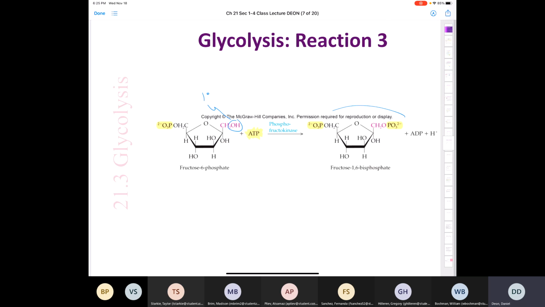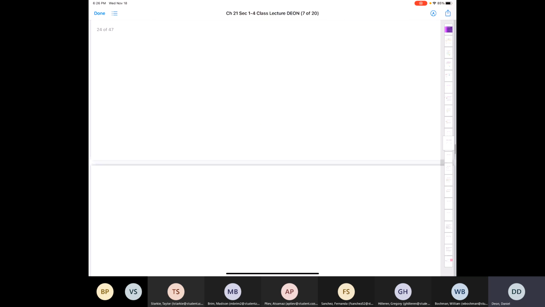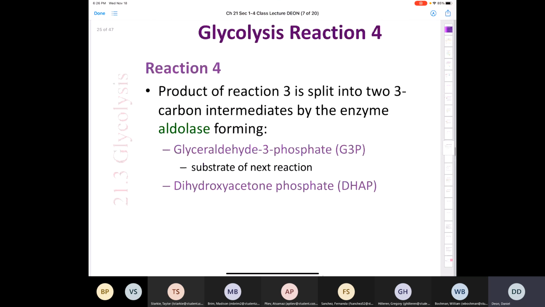Again, notice every molecule that we've looked at so far, they all have 6 carbons, right? This has got 6 carbons. This has got 6 carbons. So in order for us to get to a 3-carbon pyruvate molecule, and if you've never seen pyruvate, don't worry about it. We'll look at it. It's 3 carbons. That means we're going to break this thing in half, right? We're going to have to cut that in 2 somehow. And that's why we end up splitting the pathway.